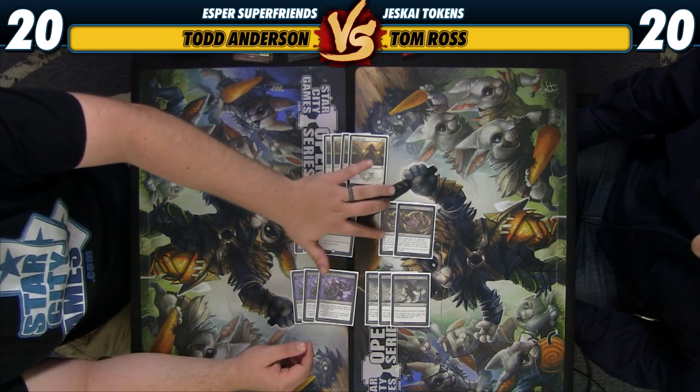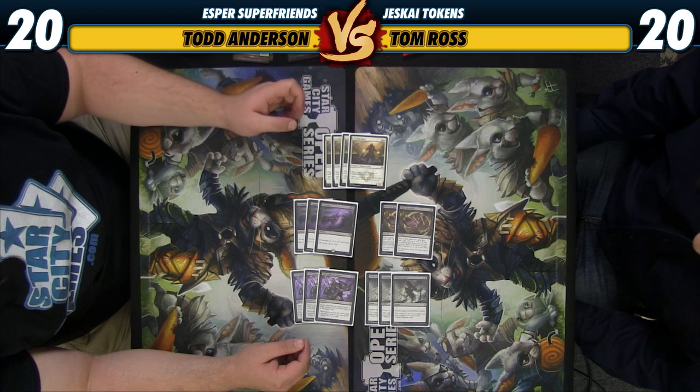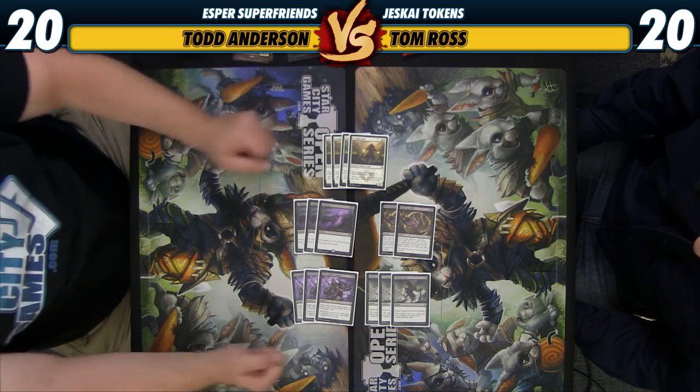And then against the slow grinding matchups where my life total doesn't matter as much, we have 2 more Reads the Bones as additional card advantage alongside the Treasure Cruises to go super deep into the late game. All right, guys, well, that's all for Esper Super Friends. Let's go ahead and get to Tom's deck, and then we'll get to battling.